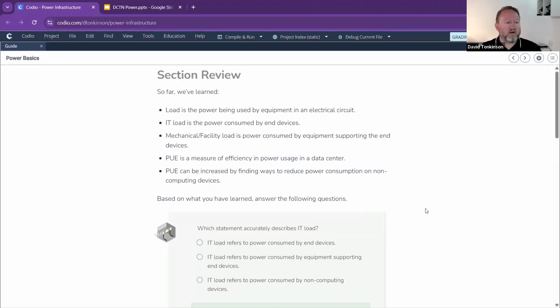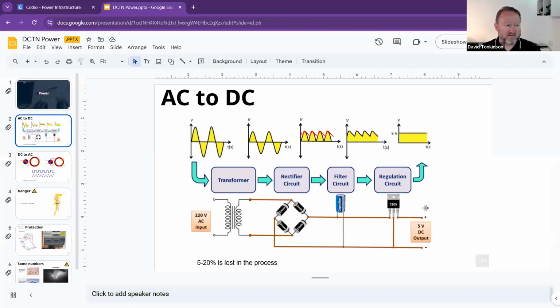So how do we convert from AC to DC, I hear you all ask. Okay, so the big conversion issue is AC to DC. When we take AC, we've got this magic wave, as you can see there. We've got a beautiful wave that goes up and down.